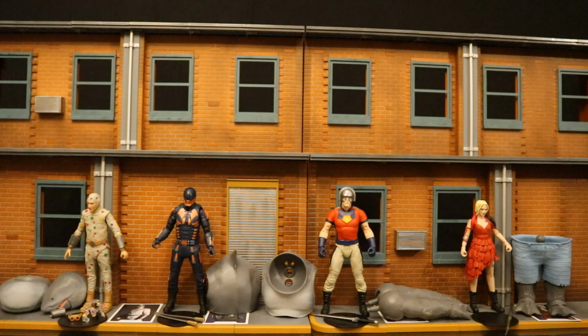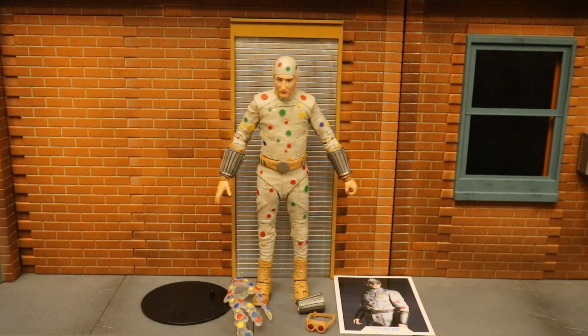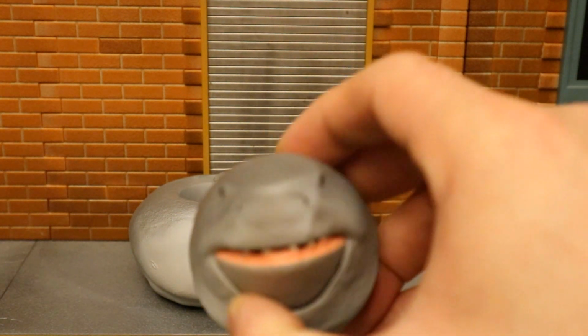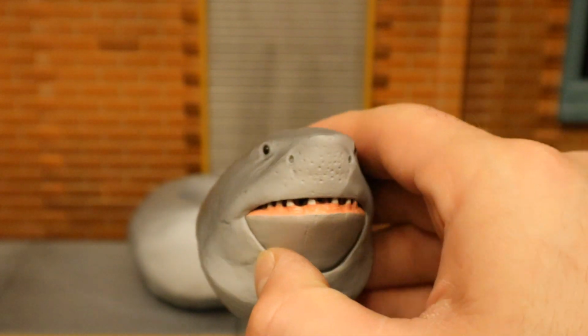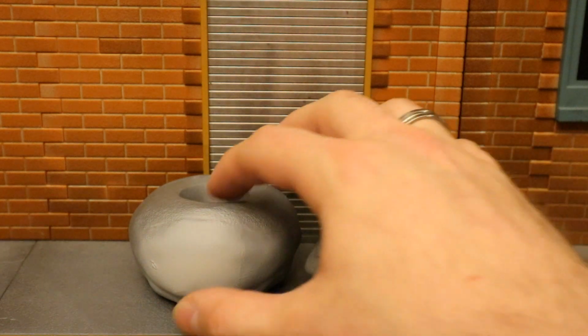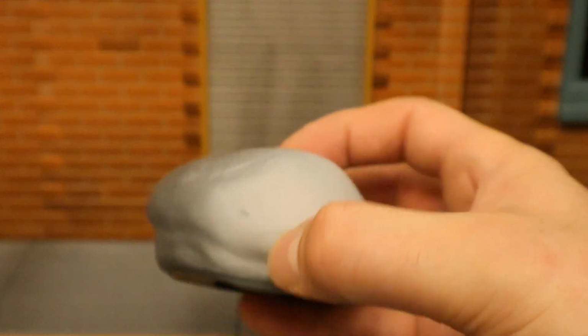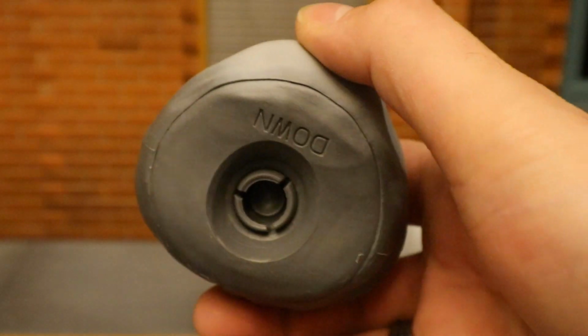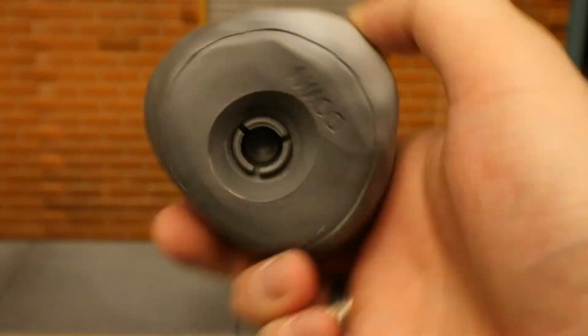Let's check out all the parts of King Shark. So according to the packaging, figure number one is Polka Dot Man. Here he is with all his accessories laid out. Polka Dot Man comes with King Shark's head and sort of neck area. And it looks so good. King Shark's head here with his movable jaw. Look at the coloring, the detail. Very nice. Then you got this, I don't know, sort of neck area. I believe it goes under the head. To avoid confusion, it simply says up and down.